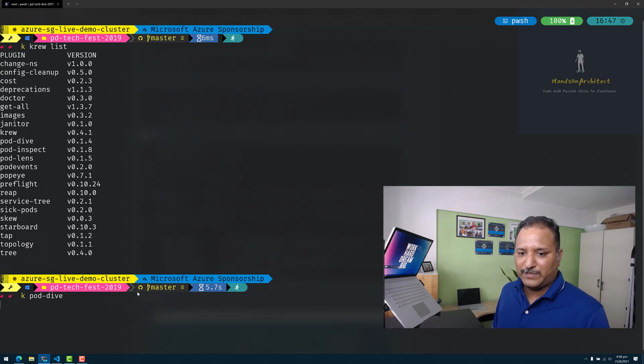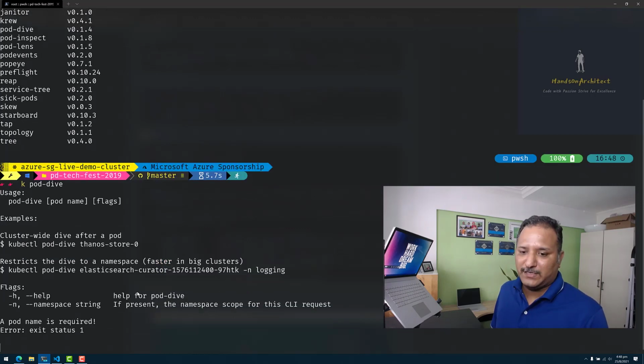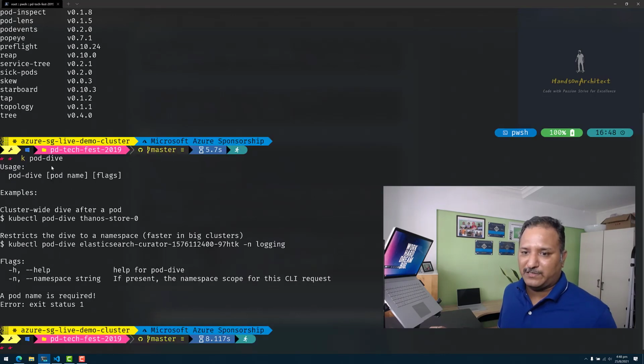Let's see what happens here. We should get a message saying how to use this. So usage, because I didn't give all the required parameters, you can see how this pod dive plugin works. So it asks for the name of the pod and then the flags. So here the example is like kubectl pod dive.